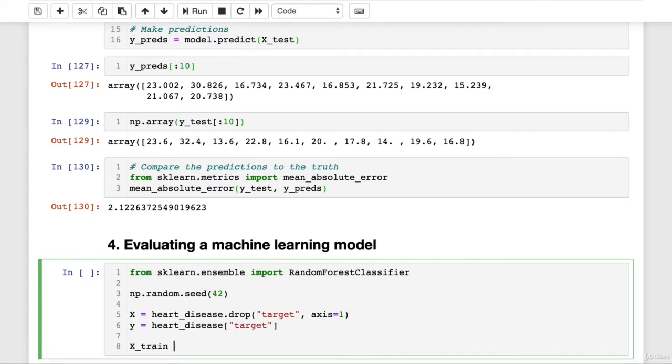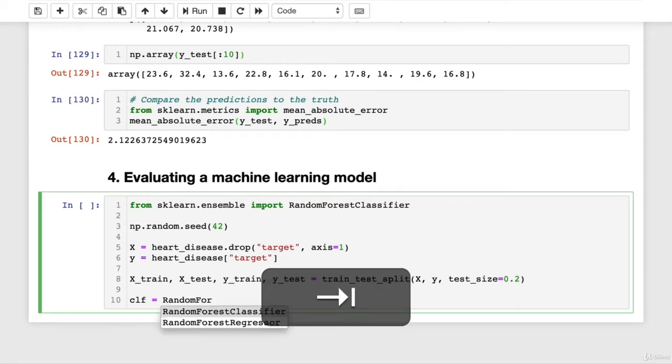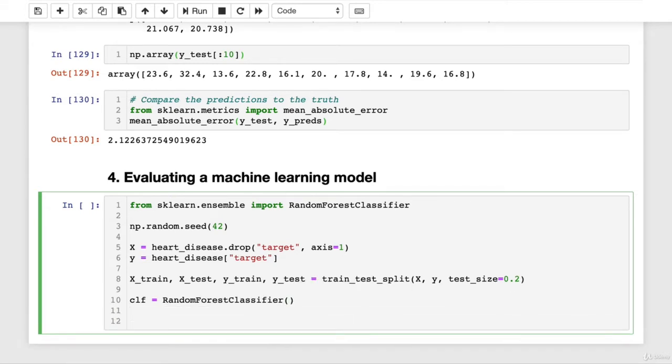Then we'll split it into train and test: X train, X test, Y train, Y test equals train test split, X, Y, test size equals 0.2. Wonderful. Then we'll instantiate our random forest classifier. We could probably press tab here. We certainly can. And then we're going to fit it. That wasn't too hard, right?